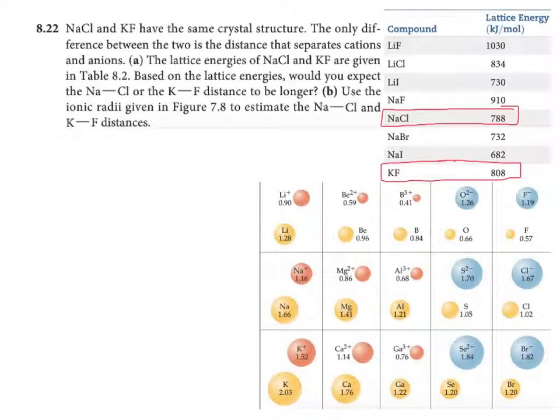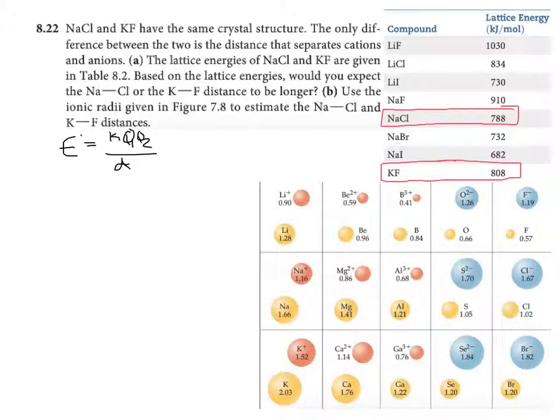So I'm just going to throw up the lattice energy equation. You do not need to use this equation in any way, shape, or form, but it just makes it a little easier for us to talk about it. So lattice energy is equal to a constant K, charge 1, charge 2, over distance. So Q1, Q2 over D.